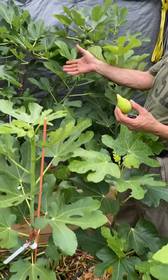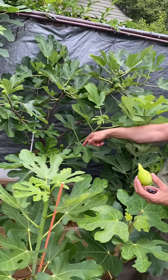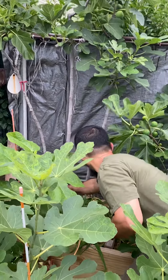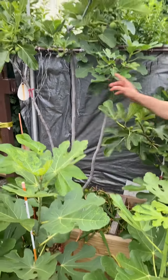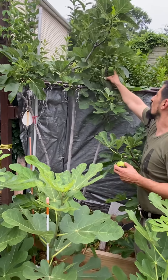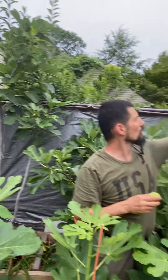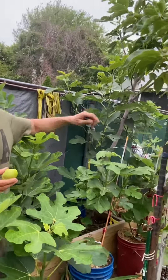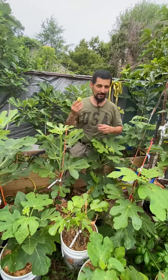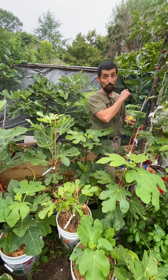This is winter hardy, and here in New York we keep them on the ground. This one — Uncle Uncle Corkid Delight — this is the breba, it isn't ripe yet but it's coming soon. And this is the Brooklyn White. Brooklyn White doesn't have a breba yet because I don't like Brooklyn White breba. I think Adriana is the best. But for main crop, Brooklyn White is delicious.